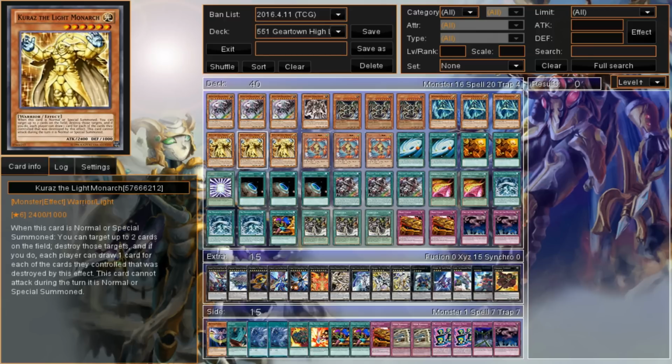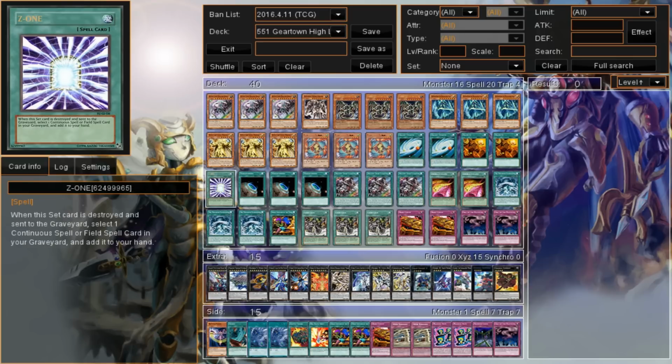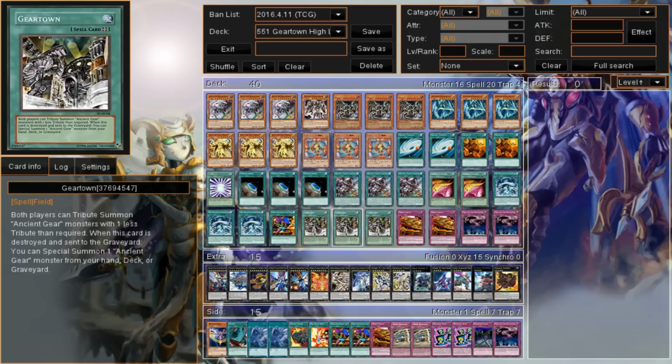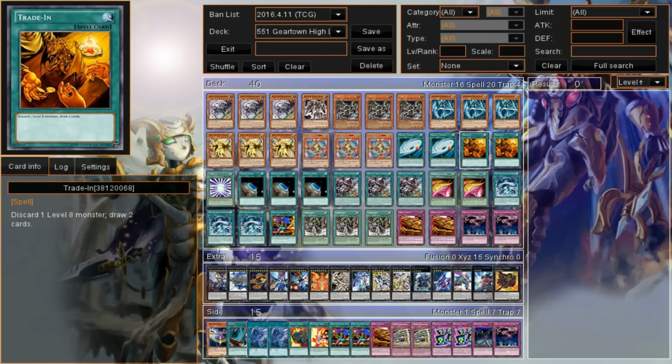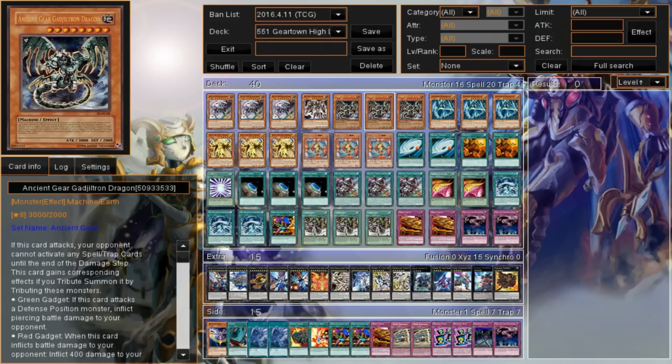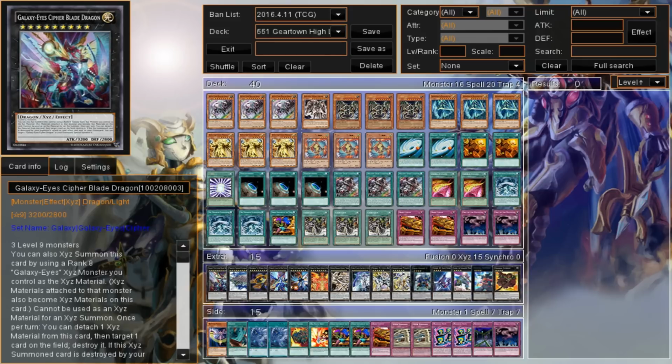And in order to round off the deck, I also threw in a couple of other cards that are really good when they're destroyed by card effects. Dark Coffin, Smoke Grenade, Z1 to recover some of my Geartowns that I destroy very frequently. And then a couple of hand trap monsters. Swordsman, Revealing Light, so I can use them with Trade-In, along with Ancient Gear Gatlin Dragon. And Speedroid Menko, because he's basically a Battle Fader.